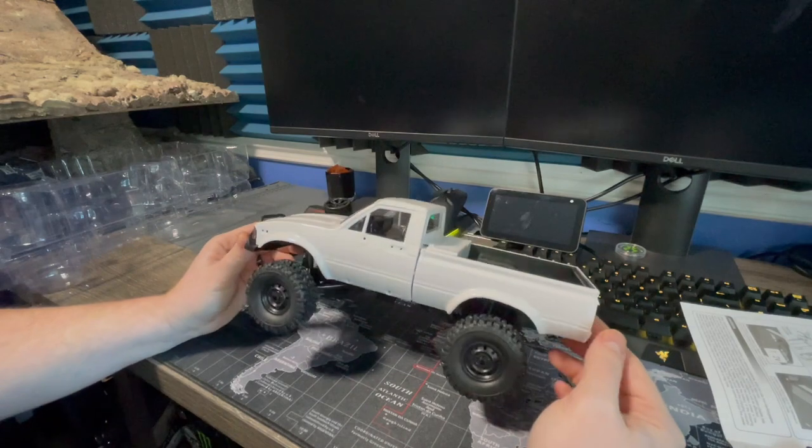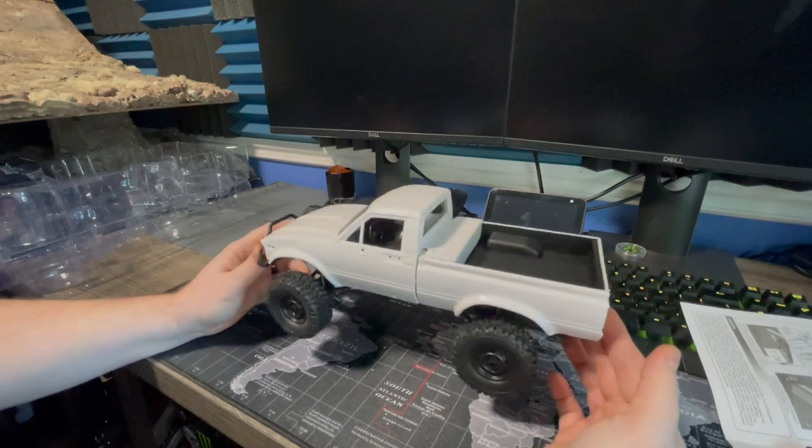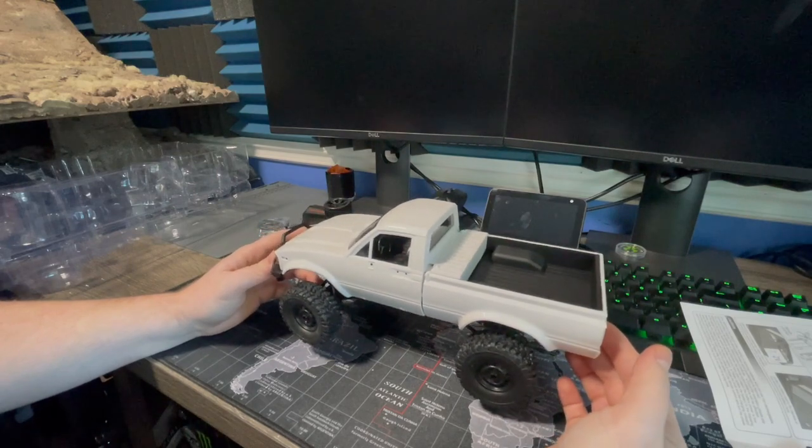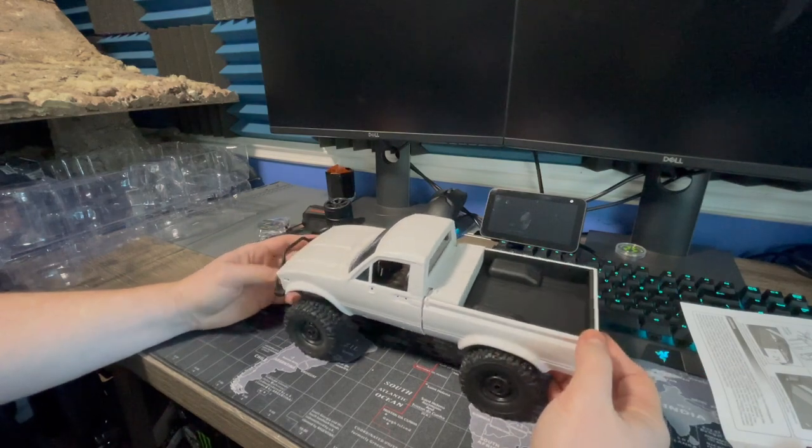I didn't buy it on Banggood. I think people can buy it on Banggood. I haven't bought anything from there yet, but only because I don't know. I downloaded the app. I looked at it. They got some cool stuff, and there are some trucks that I want to check out from them.